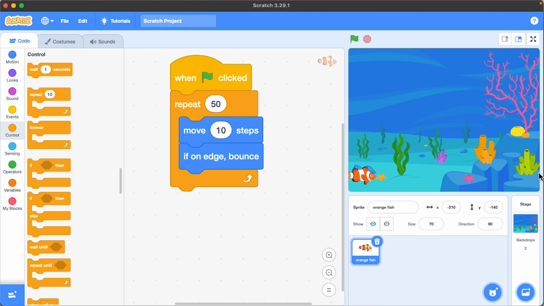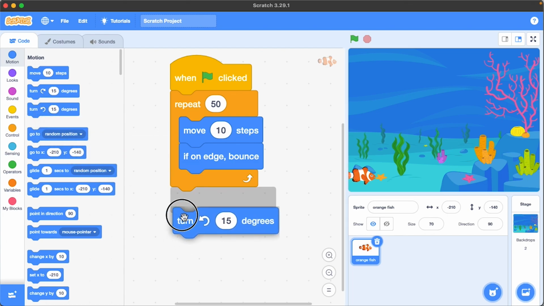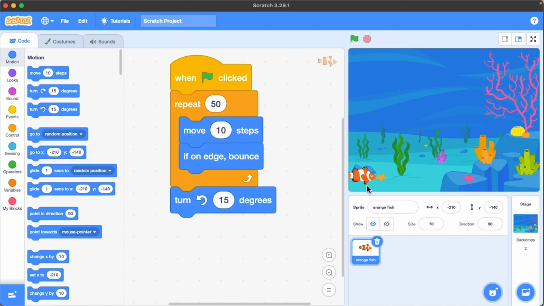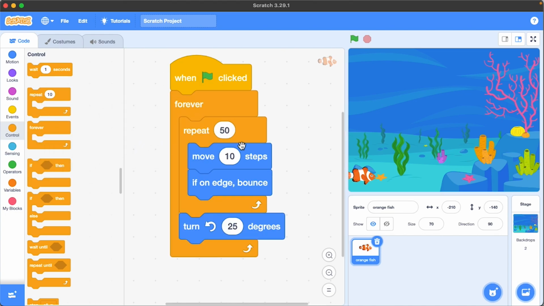Alright, that's about that. I wouldn't want the sprite to bounce back on that same line. I would want the sprite to bounce and then move to a different location, bounce, move to another location, so that it won't be boring. There is a block of code under motion called turn 15 degrees anticlockwise. So anytime our sprite is bouncing back, it's going to bounce back at an angle of 15 degrees, but I would want us to change this to 25 degrees. So let me go to forever and repeat this action forever. Alright, let's play and see whether it works.